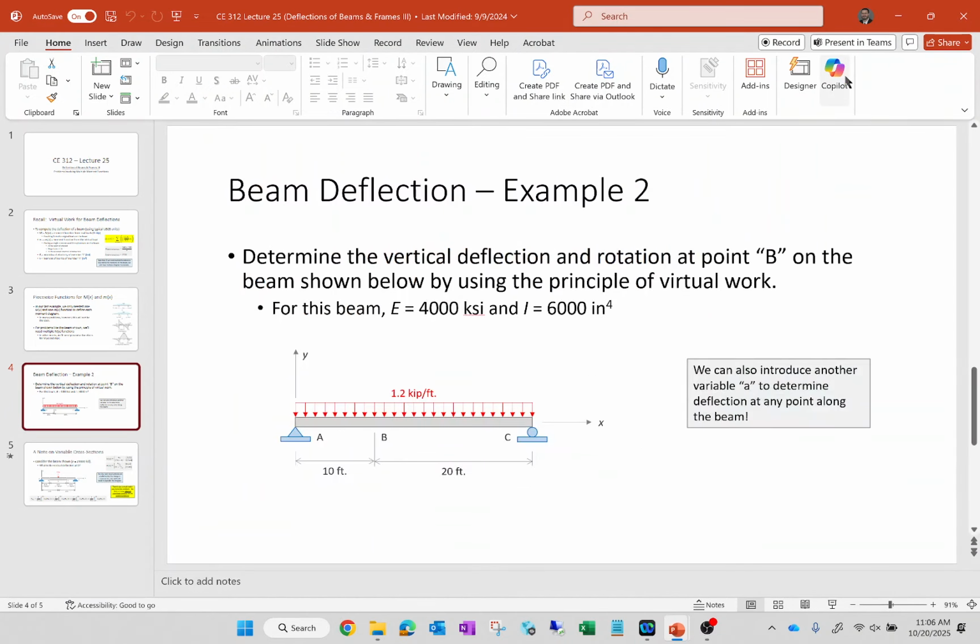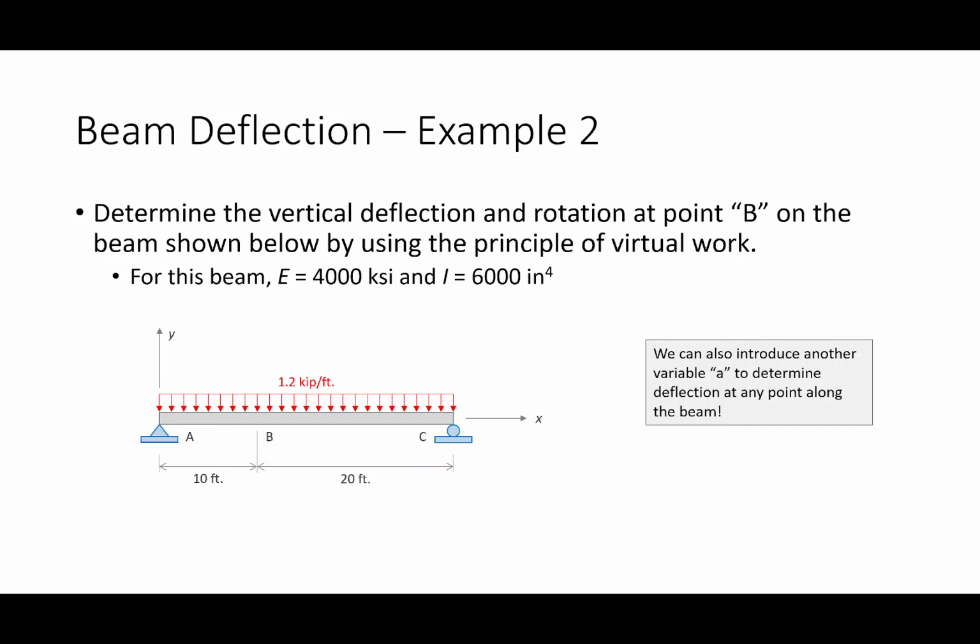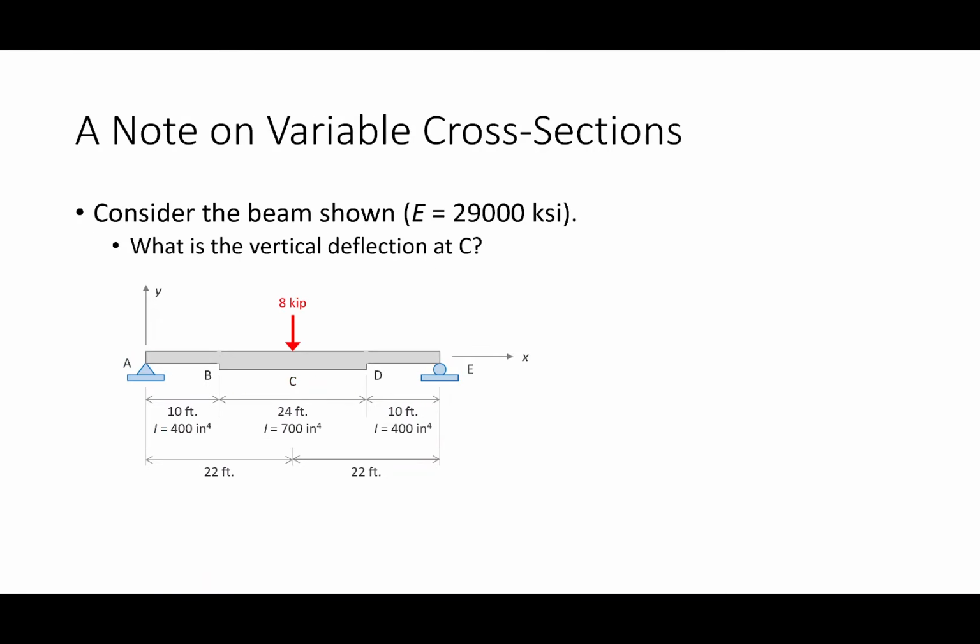Okay. Now, there was one thing I didn't get a chance to discuss with this example, and it leads into the lecture for today. I want to talk about this because you do have a problem on your homework assignment where there is a variable cross-section, where the moment of inertia changes along the beam. This is something that we do in the real world all the time. We do this a lot in plate girders, where we make the plate girder deeper or have beefier flanges, for example, in composite steel plate girders. We'll have beefier flanges and maybe thicker plates in the section that has higher moments, or maybe more stiffeners in the section that has higher shears.